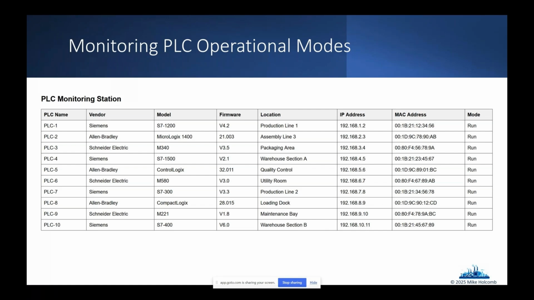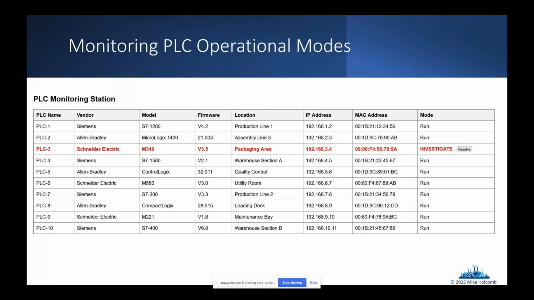Maybe the system's failing, or what if it's some type of an attack? No matter what the reason is, we need to investigate. So we get a little flag to say, hey, we're no longer in run mode for this Schneider PLC sitting over in the packaging area. You need to go investigate.